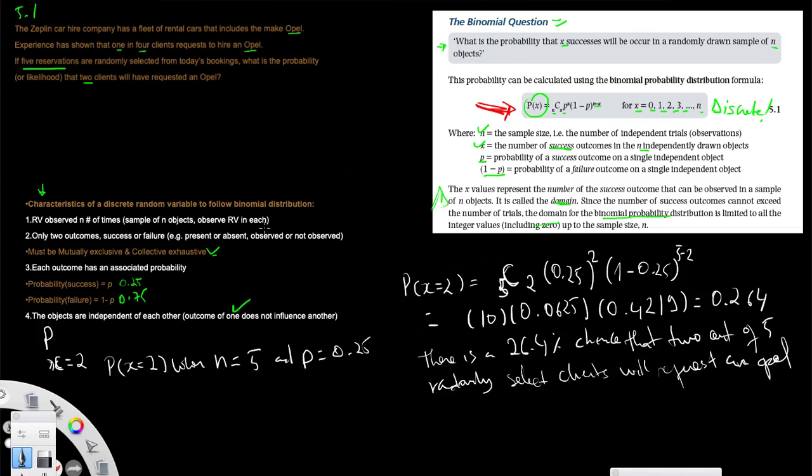So you see now, and feel free to pause and go back if something was not clear, but this is how you answer a binomial question. You first start by checking the conditions are met, and then from there, that's when you go into substituting your values and applying this formula. Remember, nCx comes from the combination rule that we've done in our previous lecture.